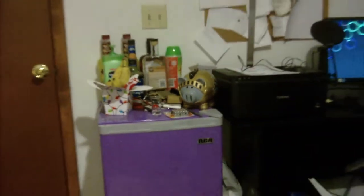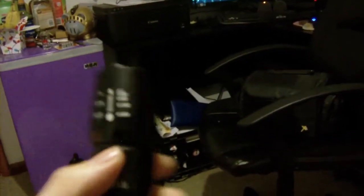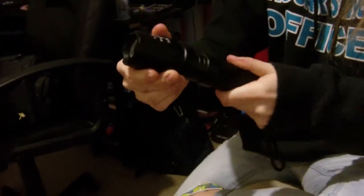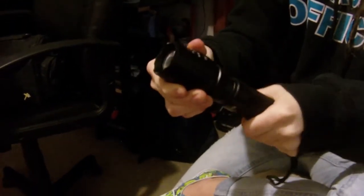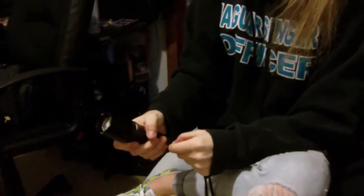You can see the batteries right over on the fridge there for a little later. And my whiskey collection. But right now, first impressions — I'm liking it. We'll just have to see what the actual brightness is. You can zoom in and out — you just twist the top. So that focuses the beam. What I'll do is wait for it to get dark out, and then we'll go ahead and test these bad boys out. Let's do it. Awesome.